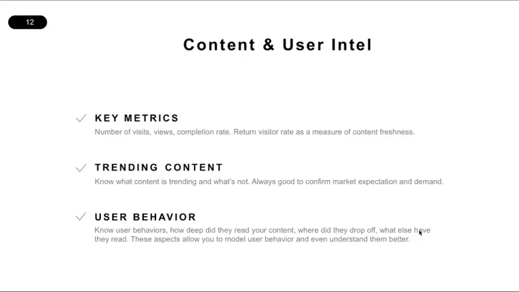Being able to measure what's trending and what's not, and also be able to use this as a feedback mechanism back to the marketing teams or the product teams as to which features are in demand. All of this information, along with user behavior, understanding where they dropped off and what they have read, can help you understand your market, your space, and your users much better.